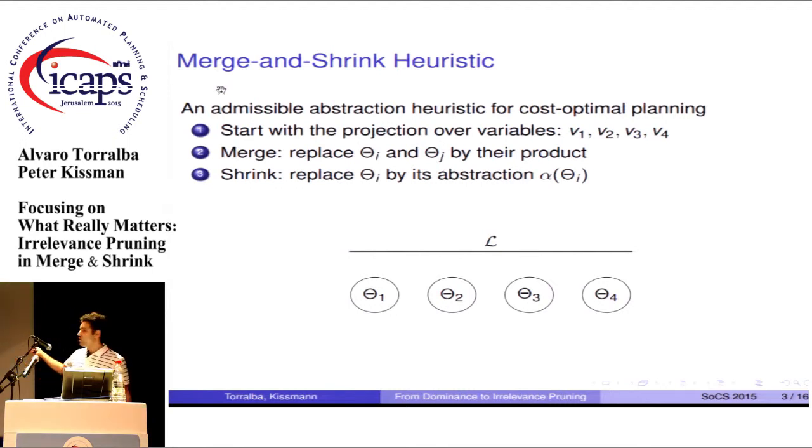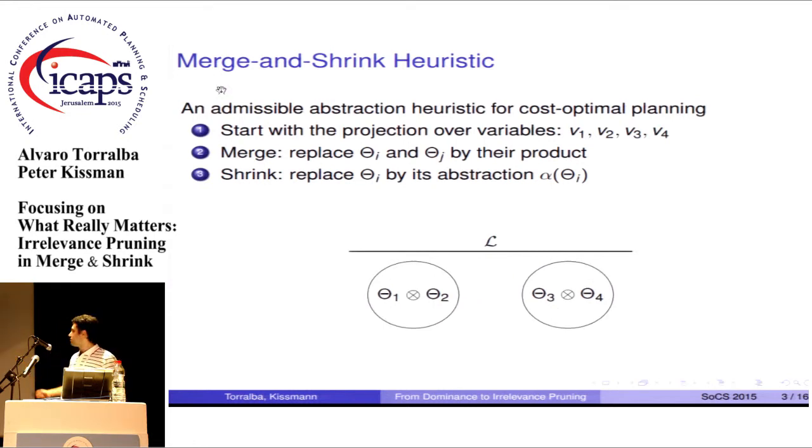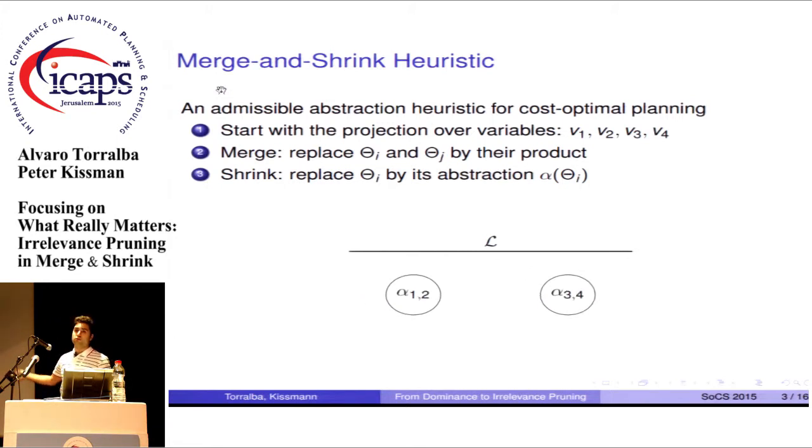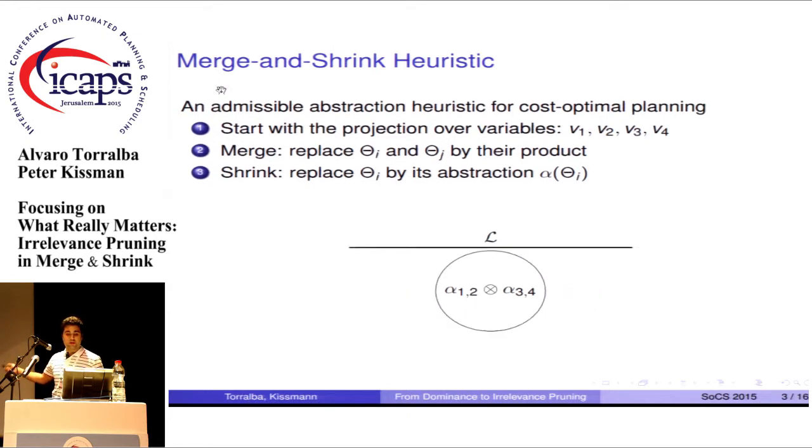The first one is merge-and-shrink. It's a method to generate abstraction heuristics. In merge-and-shrink, we start with a transition system for each variable in our problem. So if we have 4 variables, we will start with 4 transition systems. All of them share the same labels that initially correspond to the operators of a planning task. And we have 2 operations. We can merge 2 of these transition systems, but when they are too large, we need to shrink them by replacing them with abstractions of themselves. And then we can continue merging, and at the end we have an abstraction that can be used as a heuristic.